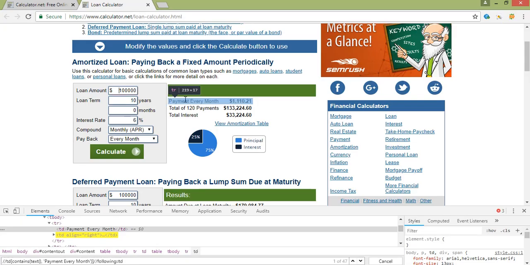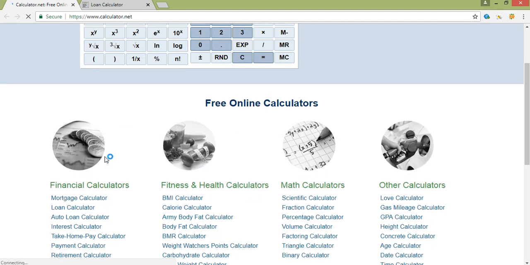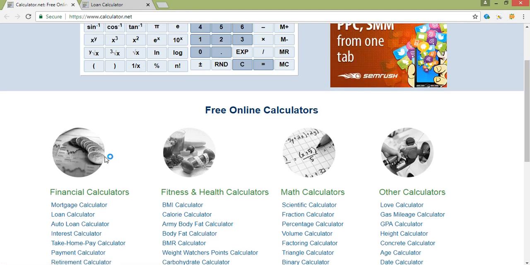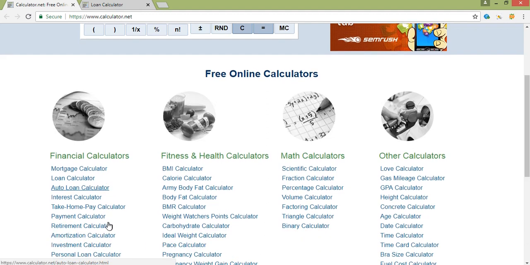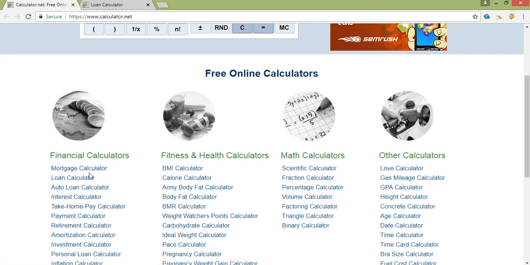In this tutorial, I will be taking calculator.net as the example. If you're going to do any kind of automation for your application, you first need to differentiate how many functionalities are present, and divide those functionalities or modules into pages. For example, I am taking this web page and I have plenty of links. Each link behaves as a page. The loan calculator is a page, BMI calculator is a page, scientific calculator, and I can go on like this.